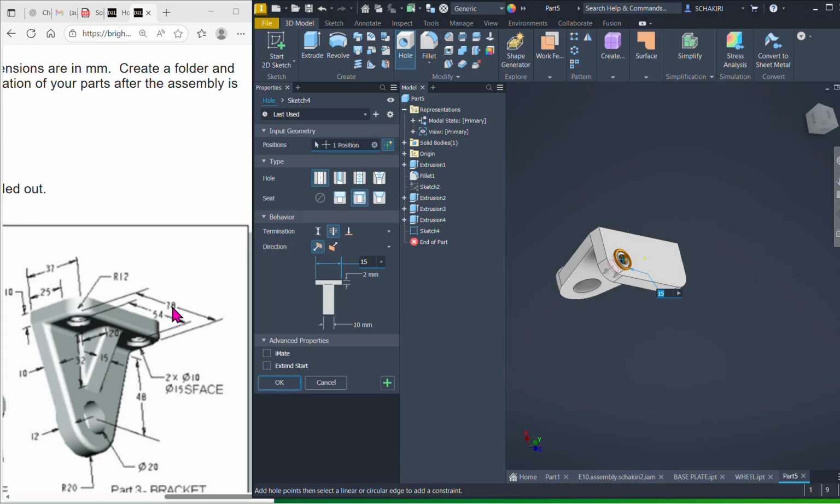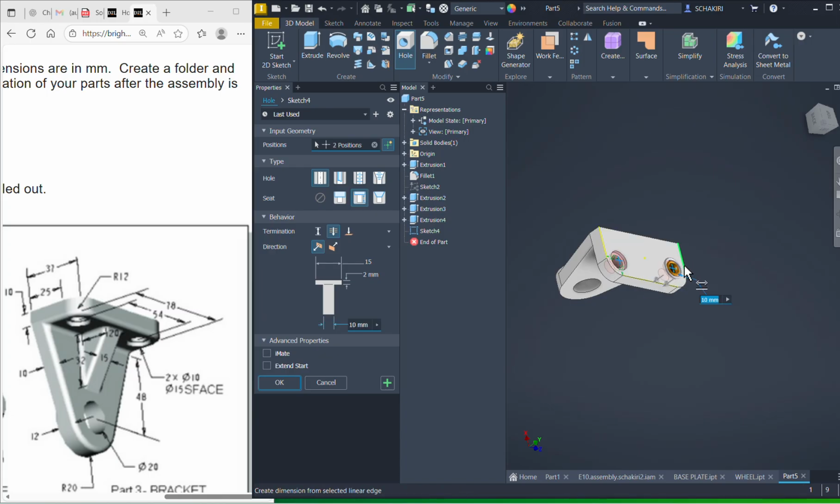We have here 78 minus 54, divided by 2, is 12. So from here it is 12, and from here it is 12 too.